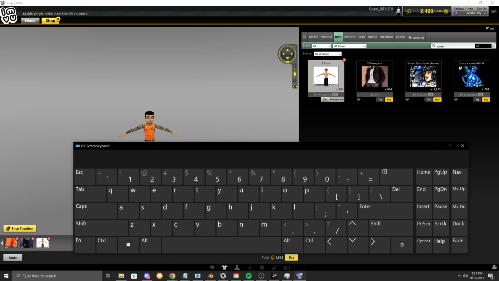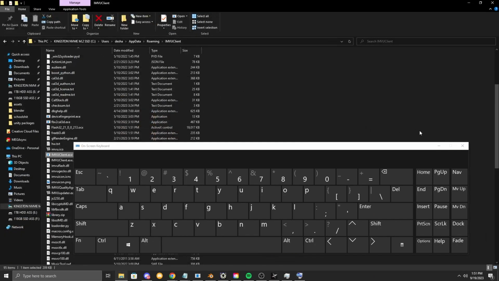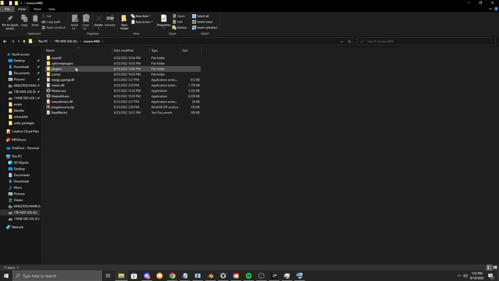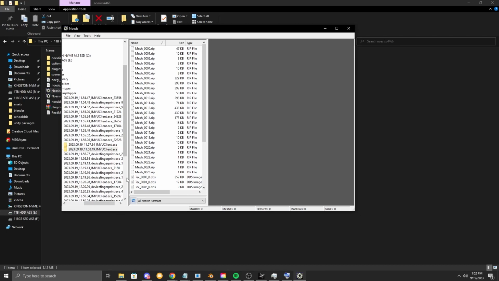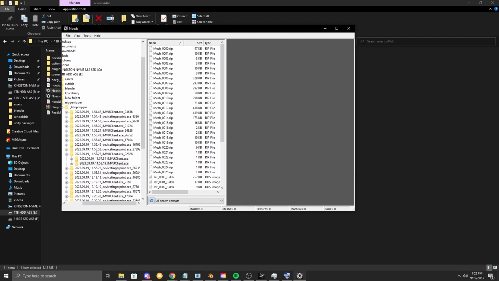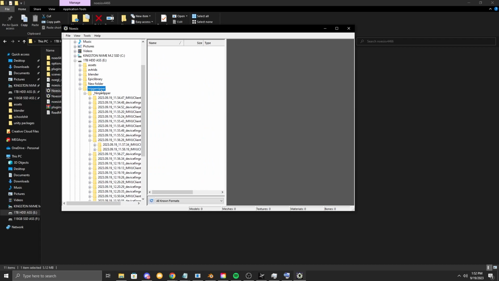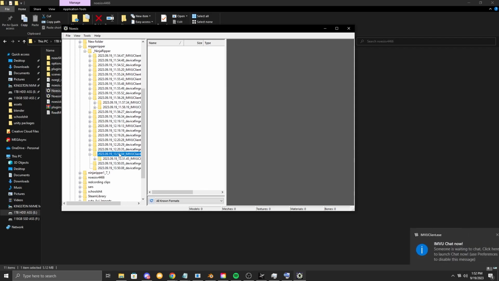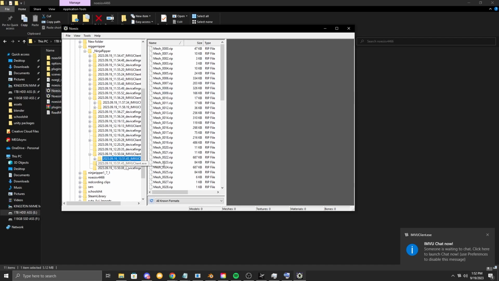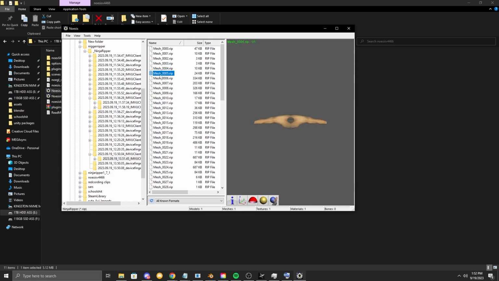Your IMVU should freeze. Then what you can do is find Noesis. I'm going to open Noesis. I already have it open here. I'm going to close it, reopen it. And then you're probably wondering, what is all this? So this, remember, is the folder that we made, where the output, everything that's ripped, is going. I'm basically just going to double click all these files. It'll most likely be the last file down. You're going to double click them until another file pops up under it. Once that other file pops up under it, you double click that file, and then boom, we successfully ripped it.